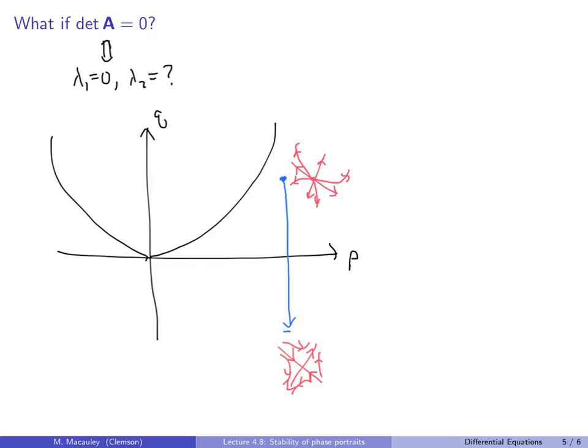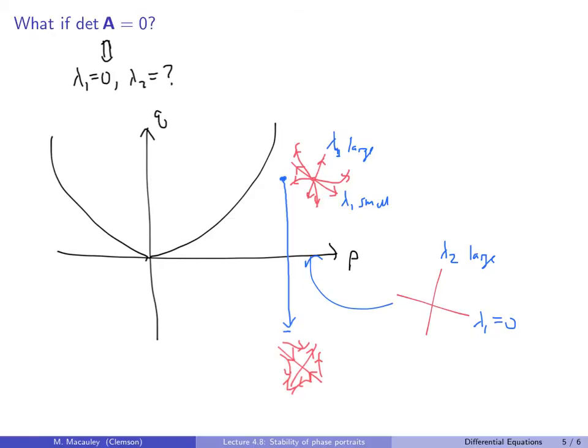So when we're on the p-axis, we're going to have one of the eigenvalues. So with this bend, let me call this lambda 1, which is small. Maybe this is lambda 2, and this is large. As we get down to here, we have a similar thing. We have the eigenvectors like this, and now lambda 2 might be large again, and lambda 1, instead of being small, is going to be equal to 0.